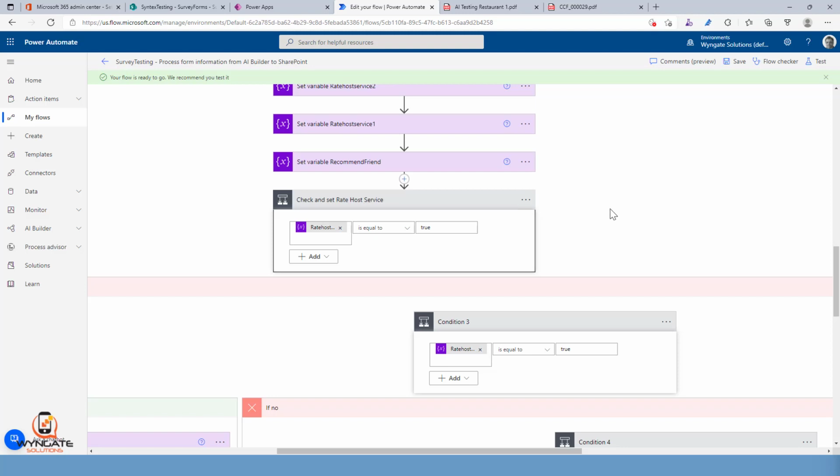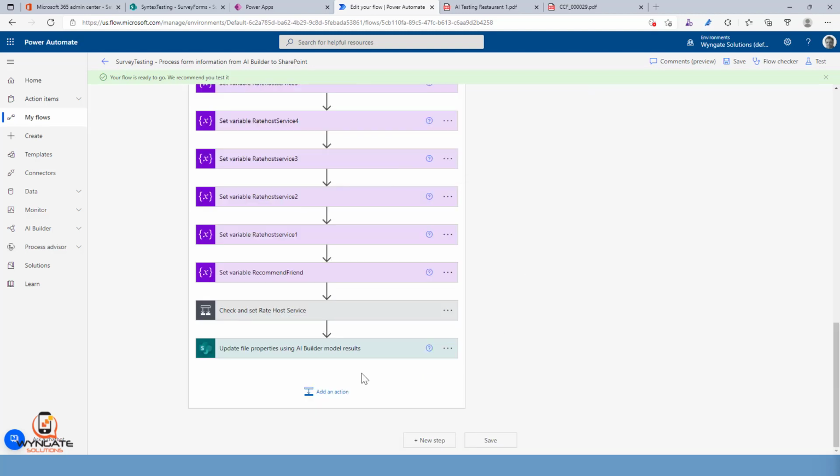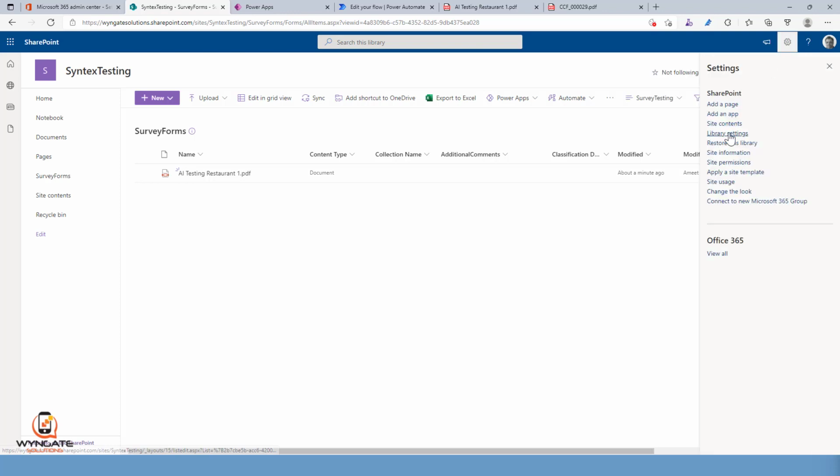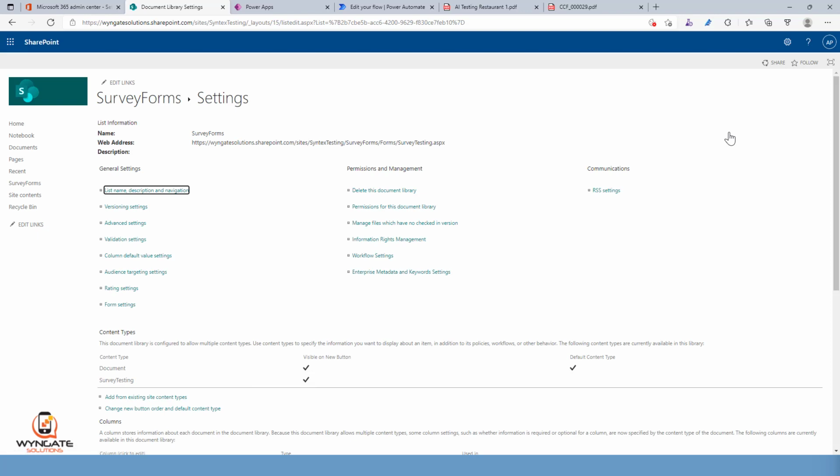Okay, so once this part is done, the last part is we are going to set the file properties based on the values which have been written. But before we do that, we need to go back to this document library and go into library settings, and we are going to create those columns.